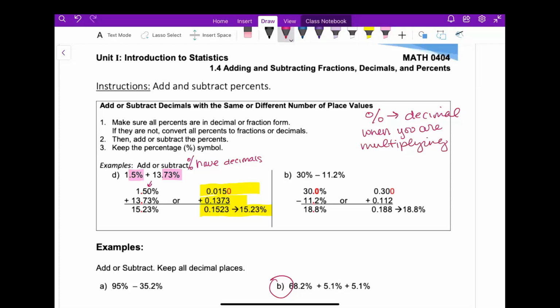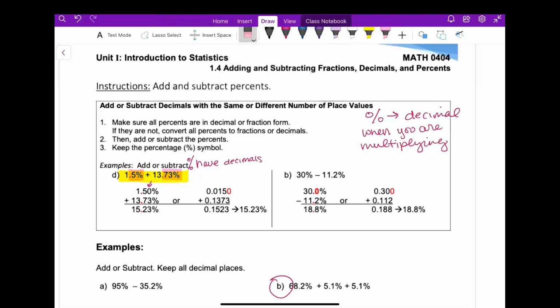In this case, where both of these numbers, and now what do I mean by both? Let's do double highlight. Both of these numbers are percentages already, then you don't have to go to a decimal. It's perfectly okay to add them the way they are, and then just have the percentage at the end. In this setup right here, what we do notice is that they add, and then we have to come back to a percentage. So in my opinion, in this section in particular, it adds an unnecessary step, but know that that option is available to you.